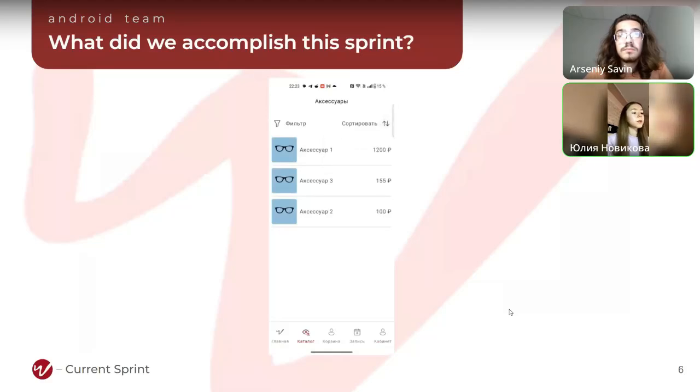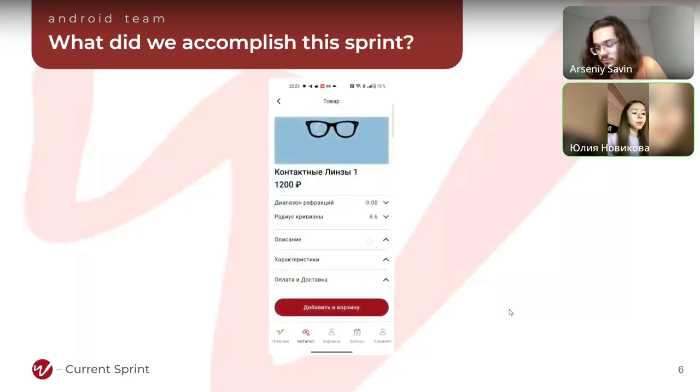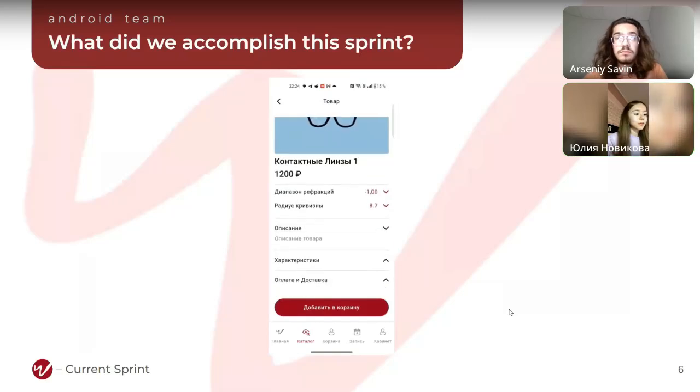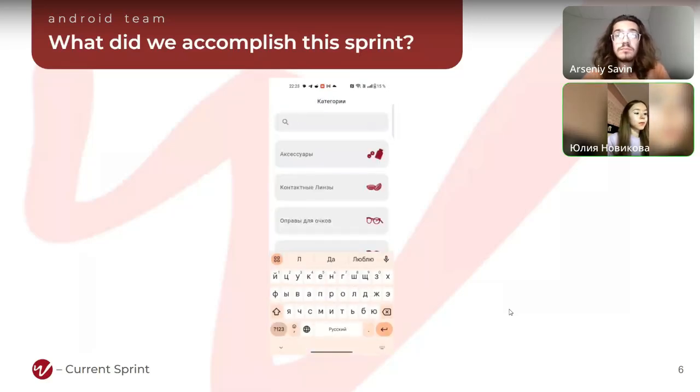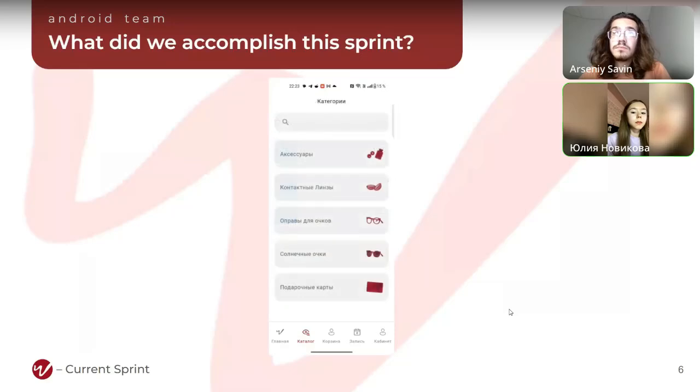How it works is shown on the slide. It also includes a share button. On the slide, you can see how our users use the catalog, filter goods by price, and go into the lenses card to make an order.